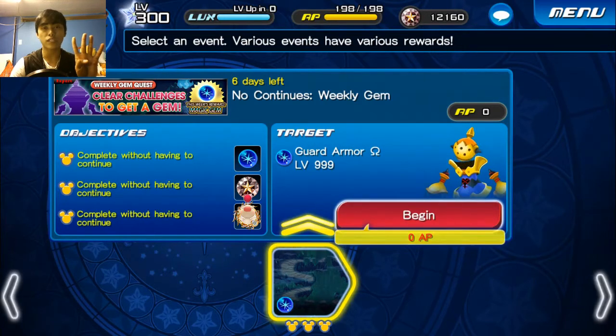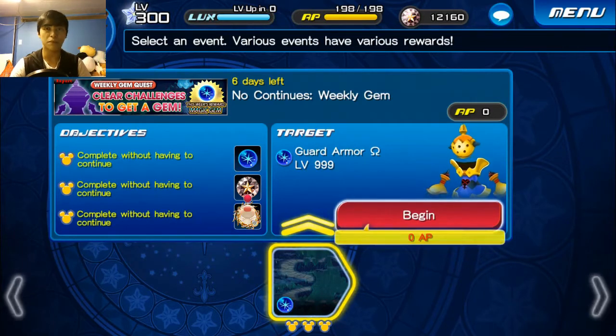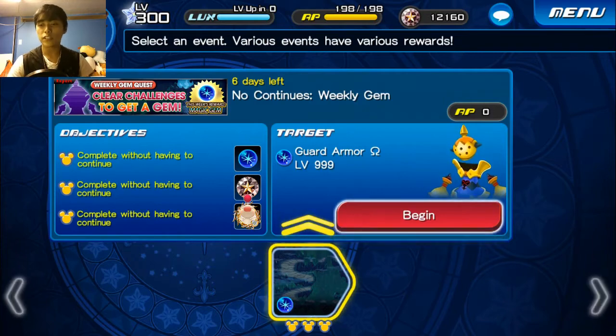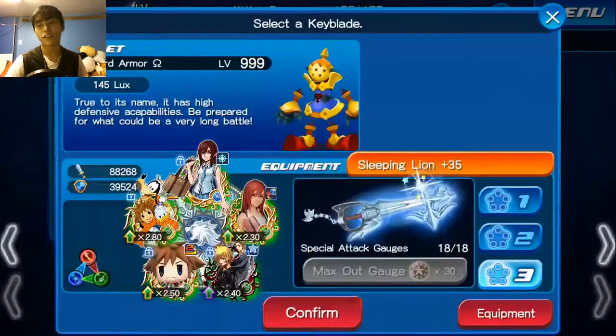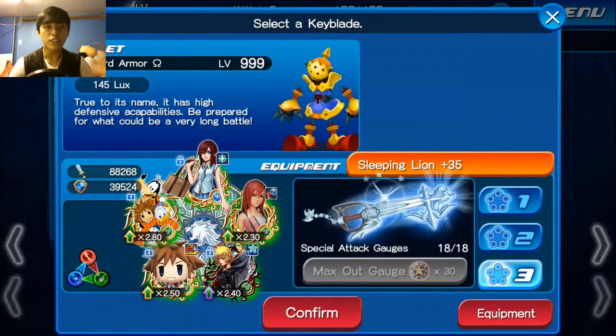You can use the other 2 slots for pretty much anything you want, more damage dealing, more buffing, in order to try and get through this quest efficiently. So let me go ahead and show you 3 setups that I thought would work well for this quest. So this is the first one.